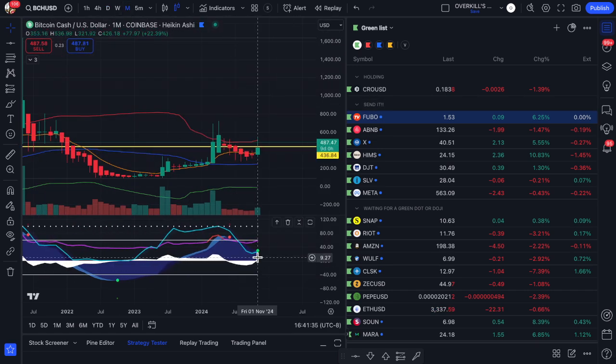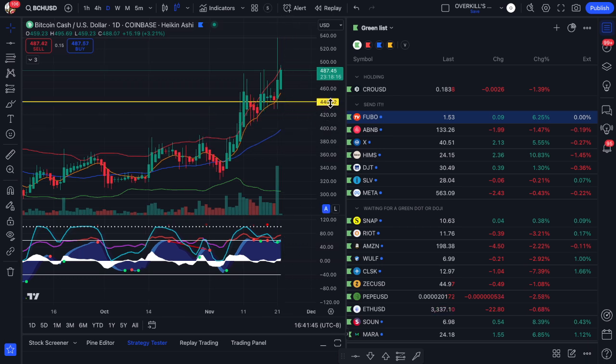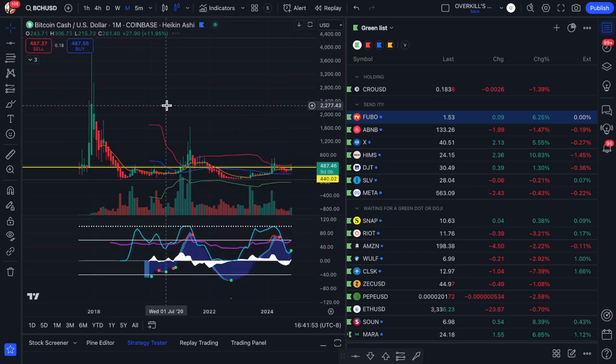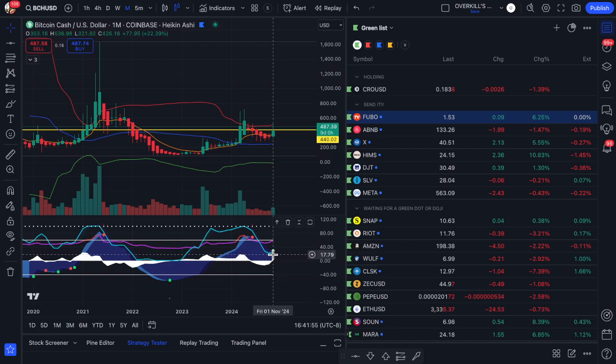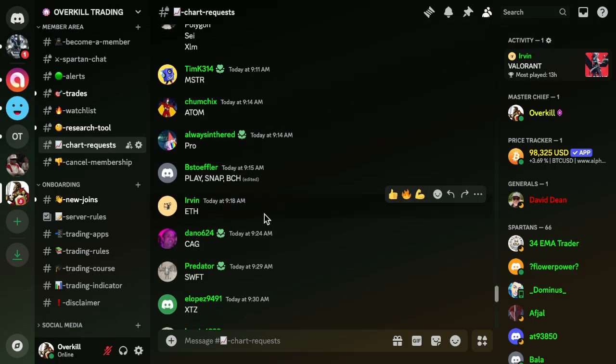Monthly chart looks like it's ready to go, though. Monthly chart is looking like it wants to absolutely blast off here. So just keep moving that stop loss up. I promise you're not going to regret it. If we sell off, 440 is your stop. I just continue to hold this one. Big fat volume candle yesterday, so some whale just came in and bought a bunch of coins there, and the monthly just looks extremely bullish. So I'd be a holder of that one with that stop loss.